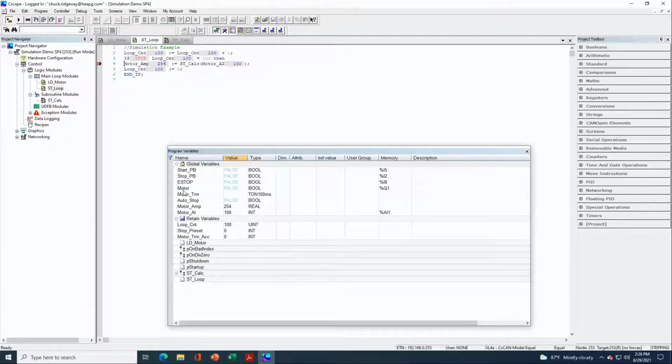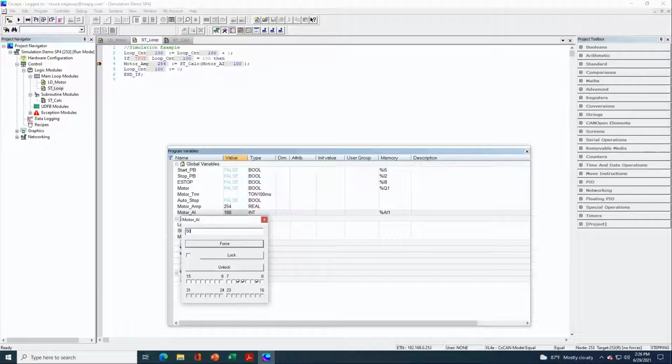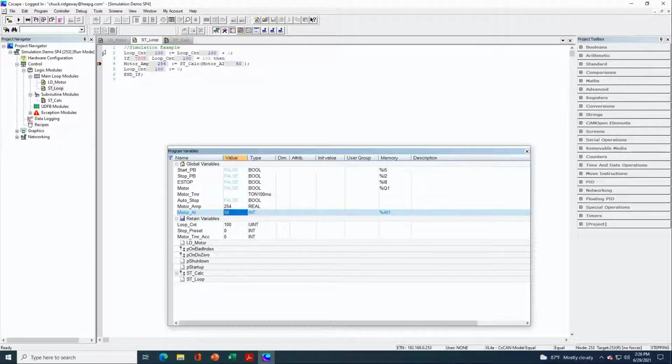So there we go. I could go in here under Motor AI, set it to a different value. Okay, execute another loop through. It came up with a new result, and again, broke at this point exactly. Okay, so that is the ability to effectively execute until you hit a breakpoint.